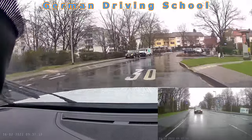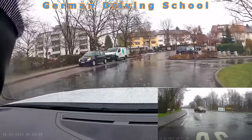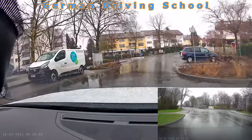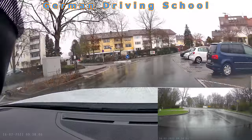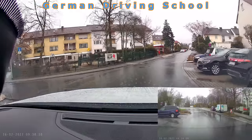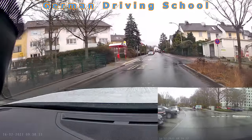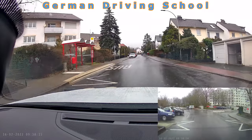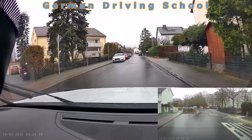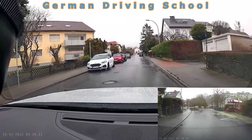The student detected the first street on the right side and slowed down. He checked the right side, but there's a blue sign on the right corner — it's a one-way street going away. So in this case there was no right-before-left rule, because no one can come out of that street, not even bicycles. There was no additional sign permitting bicycles to exit there, so we could ignore this street.